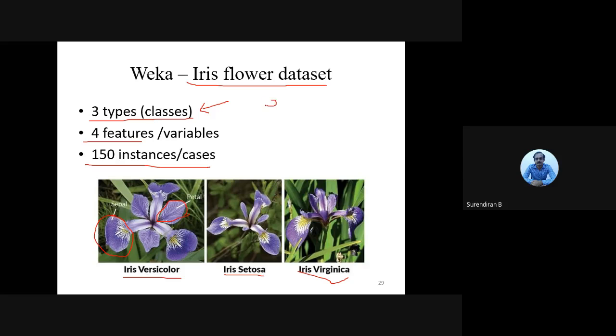Since we have 3 classes, it is a multivariate classification. If the class output is only 0 or 1, like cancer or normal, then it will be a binary classifier with 2 classes. If we have more than 2 classes, we call it multivariate. So here we have 3 classes, and we call it multivariate. In the classification algorithm, we'll be giving the 4 features along with the class, so totally 5 columns will be given for classification, and we try to classify based on these 4 features whether we are able to classify the flower as versicolor, setosa, or virginica. So that is our objective.